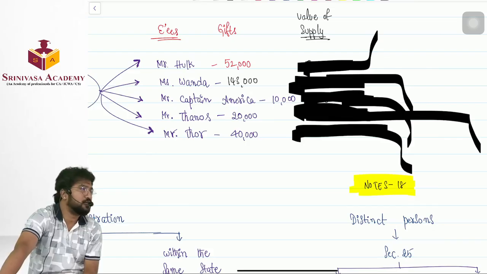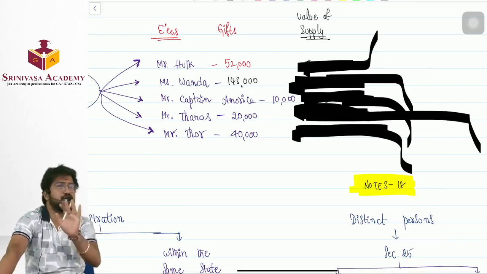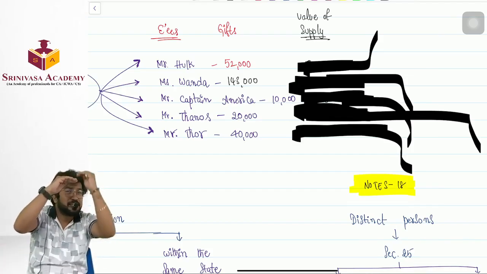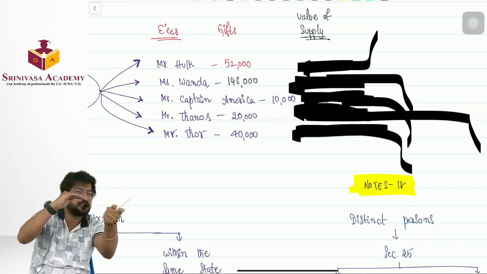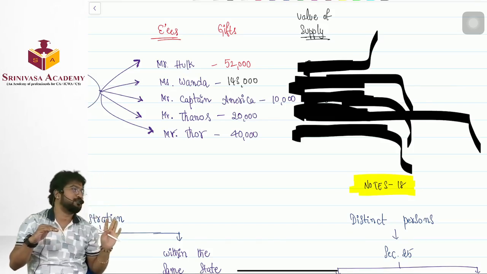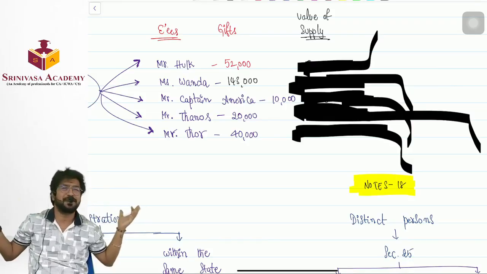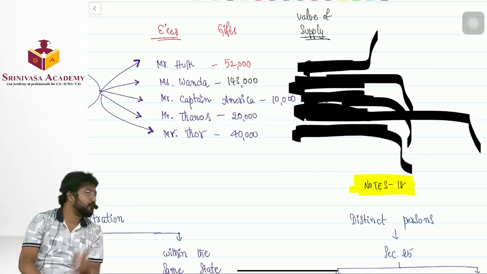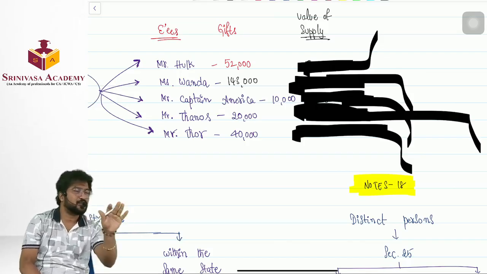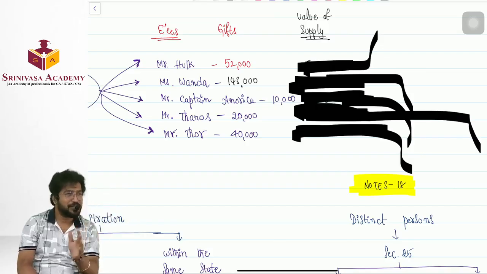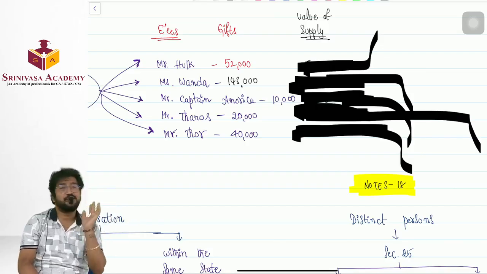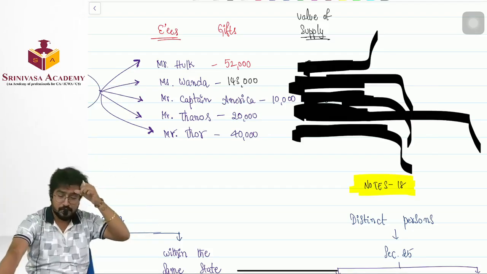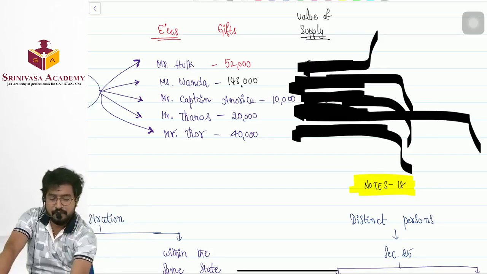Now understand, this is not income tax. In income tax, when you cross some limit, only the extra amount is taxed. That is income tax, not GST. GST is unique. If you cross the limit, as in that Love Today movie dialogue, when you are within the border only, you are safe. So if you cross, it is fully taxable. Clear? So how much? 52,000 is the value of supply.